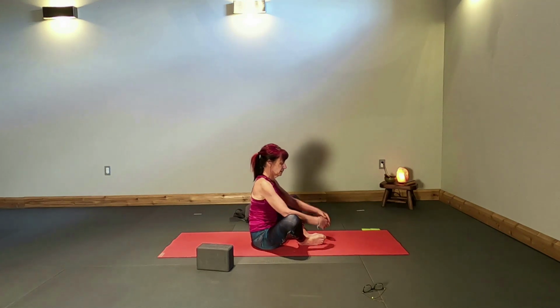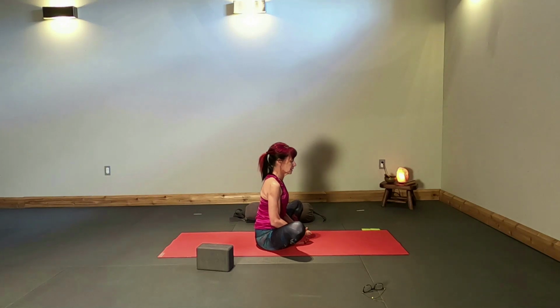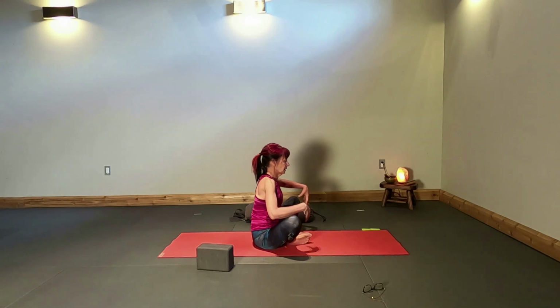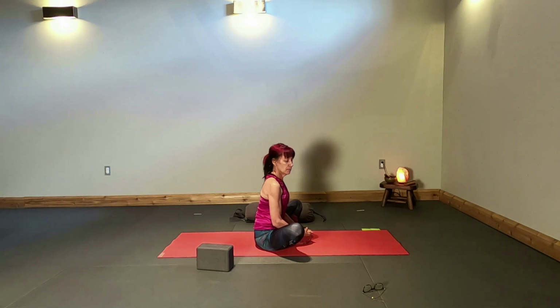So your hips are slightly tilted. Take your hands to your toes, maybe move your heels in a bit. Now we have some choices here. You may just stay in that upright position and allow your knees to fall open. Just like an open book to the side.